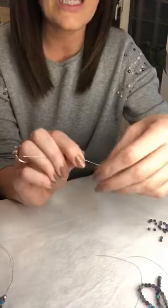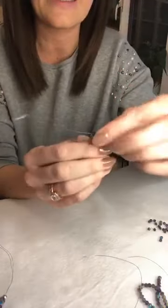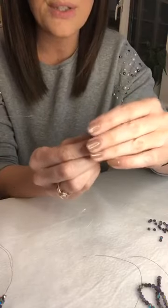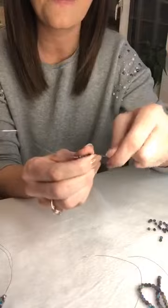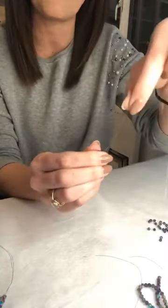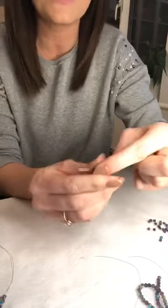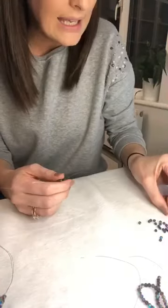So again, working through both sides. You'll see I'm just pulling through both edges as much as I can to get it near. And then moving those down on top of the bicones from before, and then pull each side through. And you'll notice I'm not pulling up the way, because you want to try and keep the wire as flat as possible, and that way we're going to keep the strength in it as well. So up to 4, and then we'll take it up to 5.